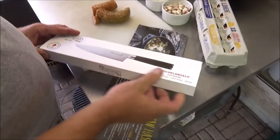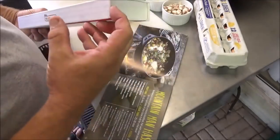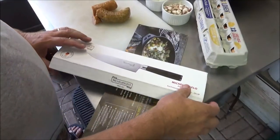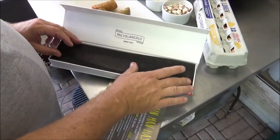When you get it, it comes in this box, and it's got a magnetic flap on it. And it's open at the end, so it's easy to open it up. It's got that magnet that pulls it closed. You're going to want to save this box, okay? You don't want to toss a knife like this in your drawer. All right, let's take a quick look at it.